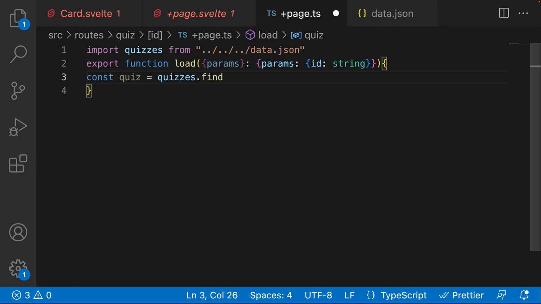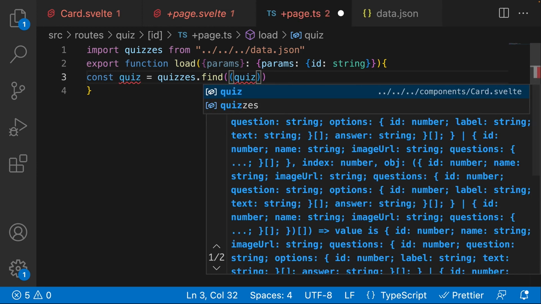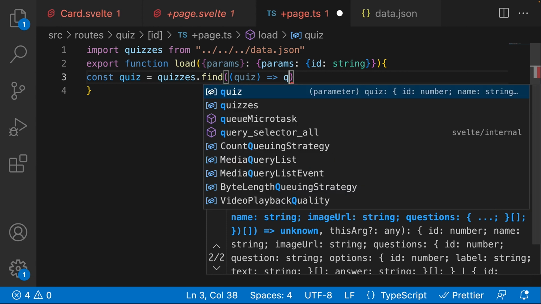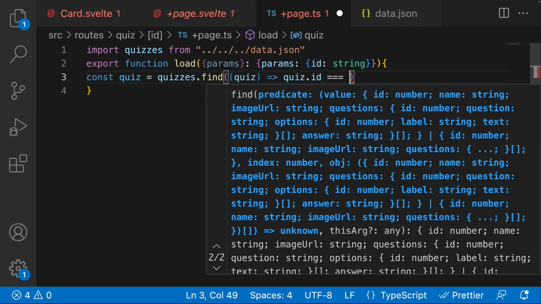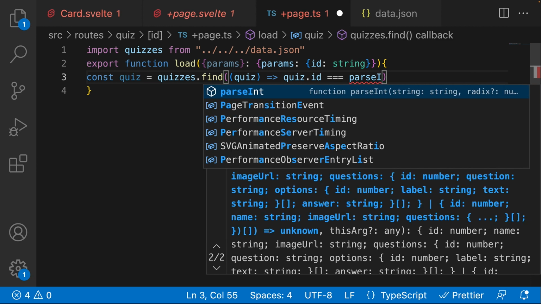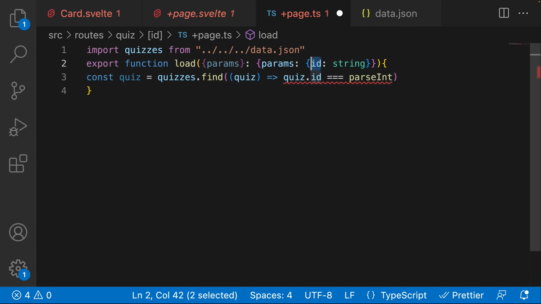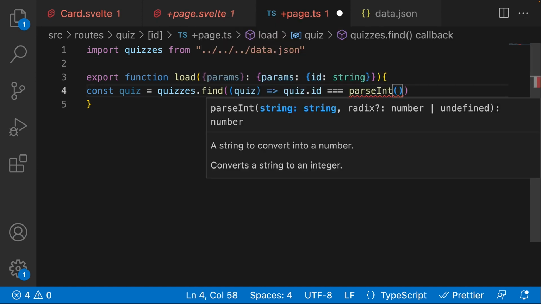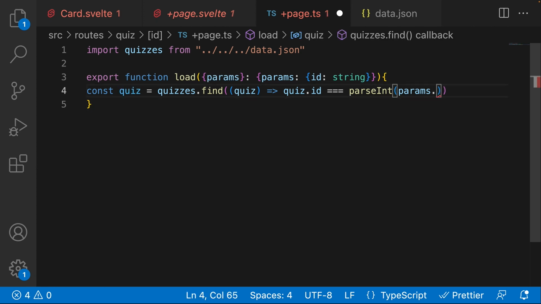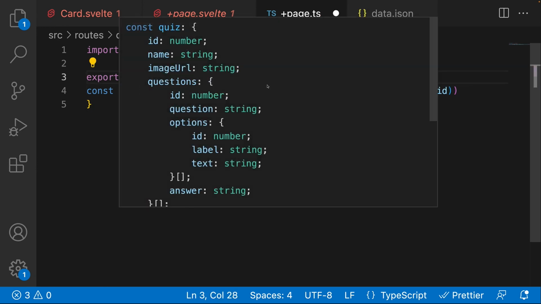So I'm going to go ahead and find that. I'm going to say quiz, and then we're just going to say quiz.id is equal to parseInt, because this is a string. Even though it's a number, it always comes back to us as a string if it's a query parameter. And then we're going to say params.id. So that's going to give us the quiz.